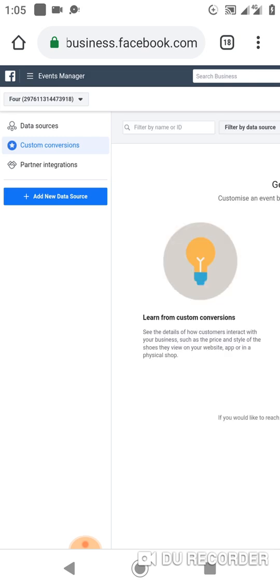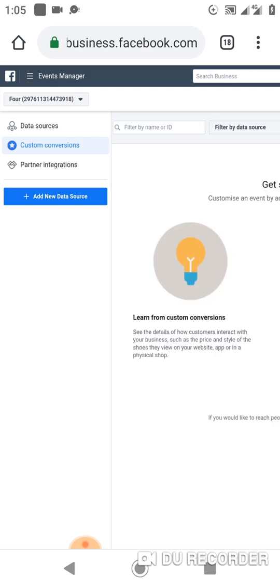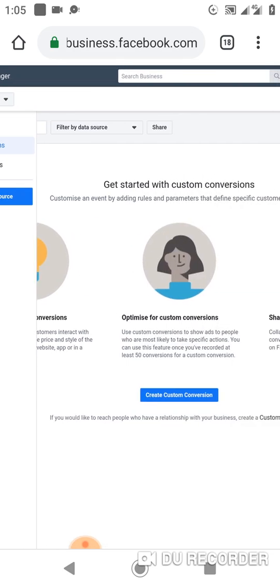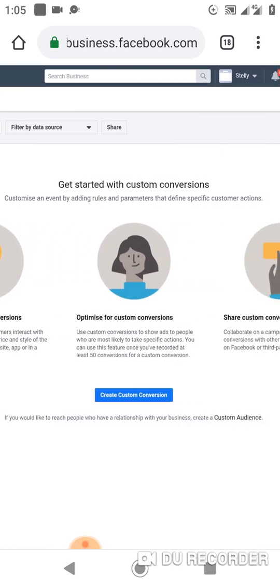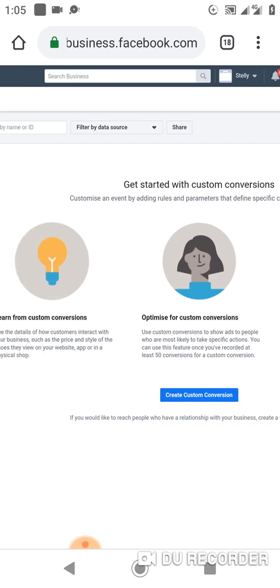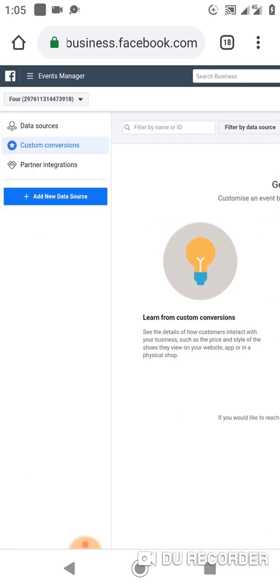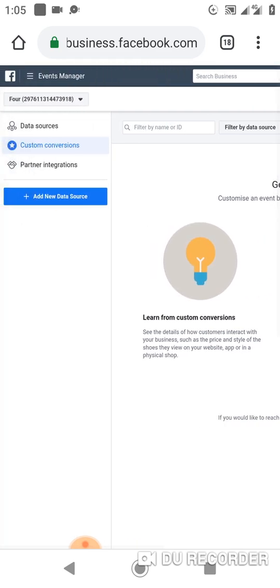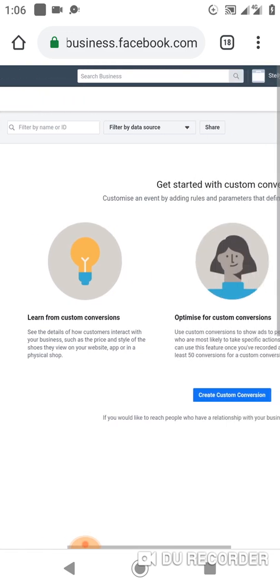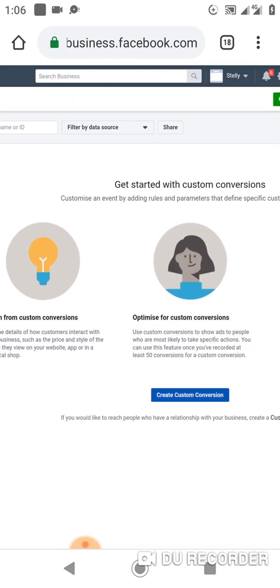In this aspect, I know you have a lot of questions, but I just want you to know how to set these things. I'll tell you the importance of some of the things I maybe skipped and not explained. I hope you get it. All right, so we've added the initial pixel. We've done that one of purchase. Now custom conversions. This is how I set everything up. So I just click on create custom conversion.